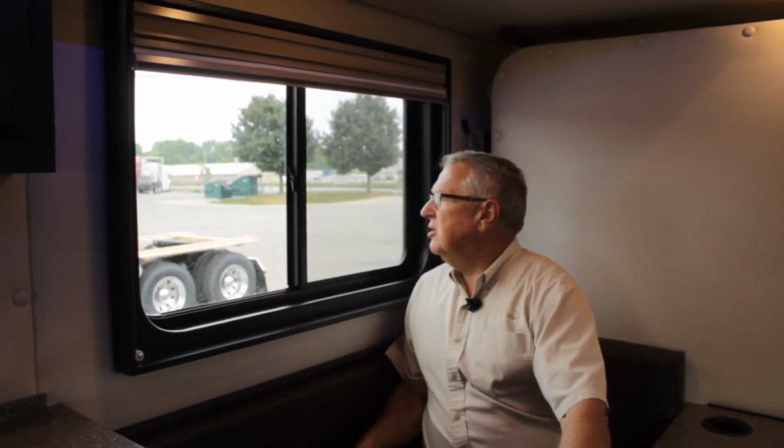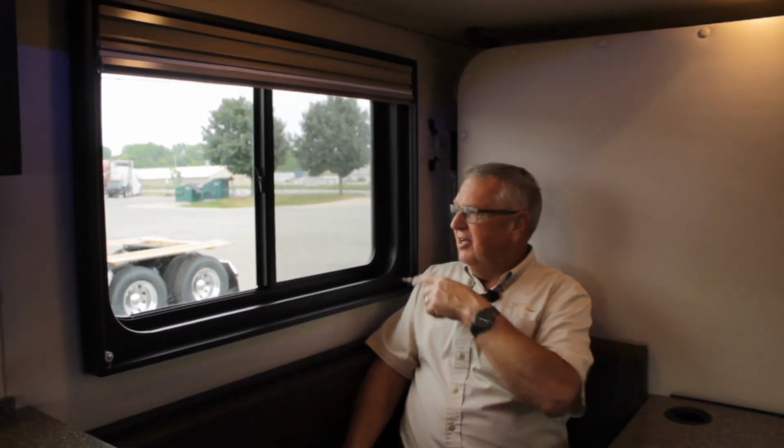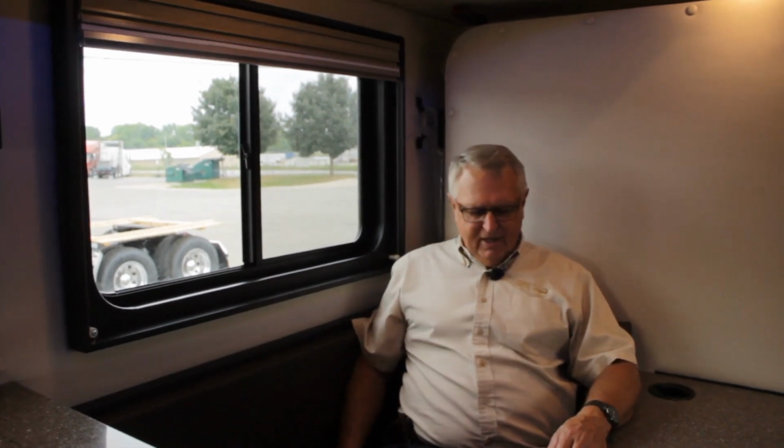Okay, this brings up one more point that I've added to these sleepers, and look at the size of this window. In the past, the rider back here would have had to look up, lean forward, stretch up. Now I've got a nice view out to the side of the scenery as I go down the road, so I can watch TV, I can look out, I can relax up against the back of the bottom side of the bed that we'll get to here in just a second. Isn't this really a nice feature? Yep, I think people are going to really love it.